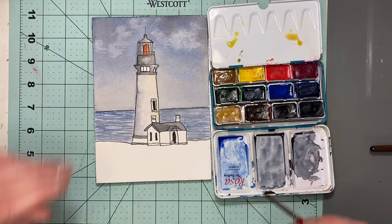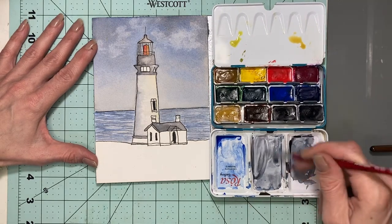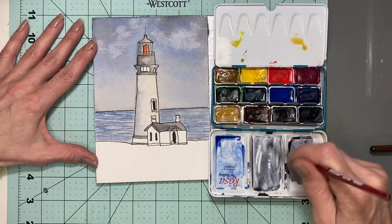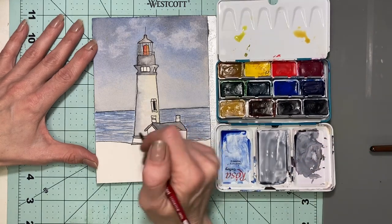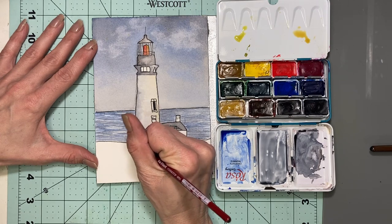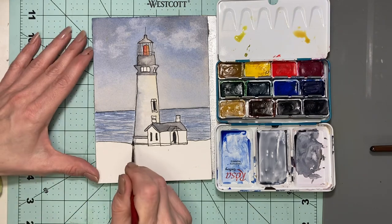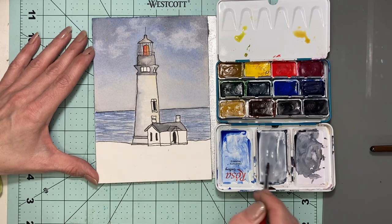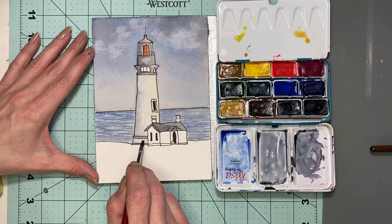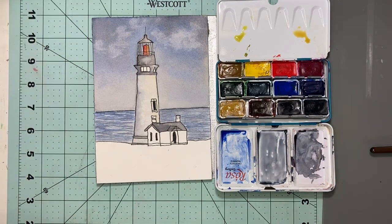Now, on this side, we're going to go darker. And once again, we're going to use our mix. Put it in on this side. A little bit darker, but down here we're not going to have the light that we do on the other side because we got the house in front of it.